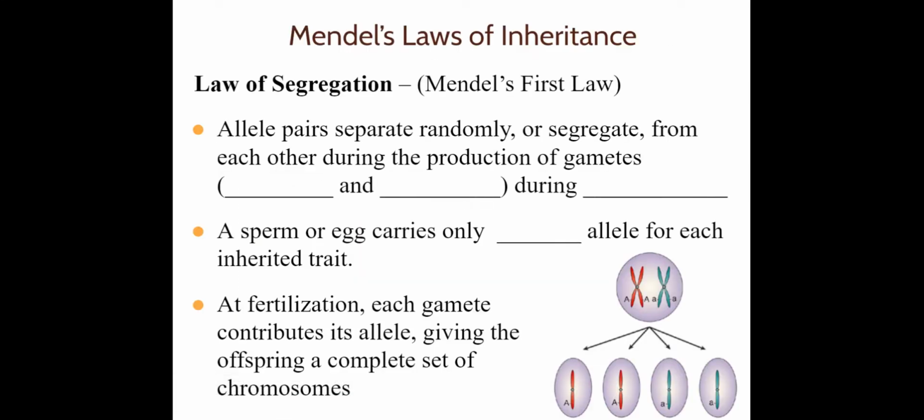Now, Mendel's laws of inheritance, there's two of them that we're going to talk about today. The law of segregation. This one talks about alleles, those different forms of the gene. So on the chromosomes, you've got two halves to it, each part of the chromosome. You've got the part you got from the mom and the part that you got from the dad. And along those chromosomes, there are alleles or genes, and you have the allele for each trait.